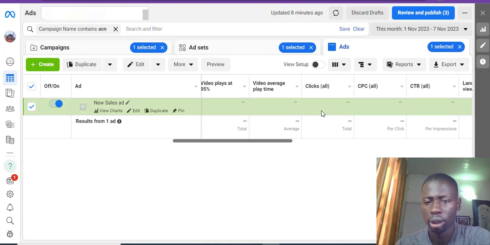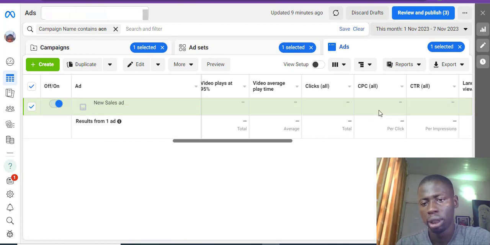Okay, so let's start with the clicks. Now, the reason why clicks are important is because you want to identify if people are interested in that creative so much, or interested in your product so much, that they want to click that advert to check out your website. And once you have people clicking here, the cost per click is also going to be indicated here. Now, if you're having a cost per click that is, let's say, above 50 naira, what I would advise you to do is to watch out for your ads creative.